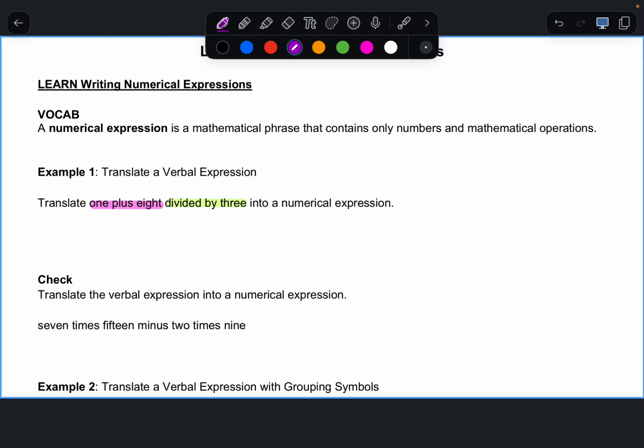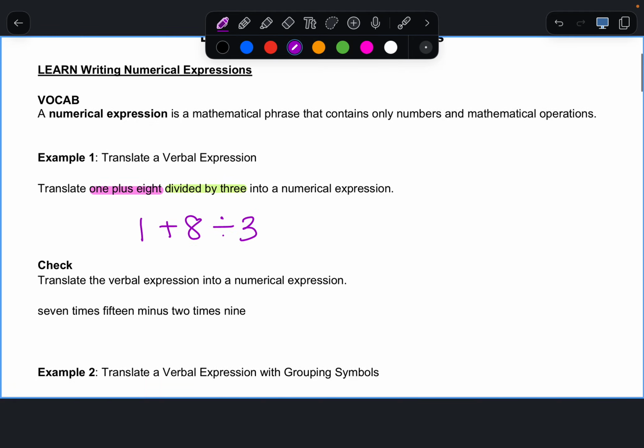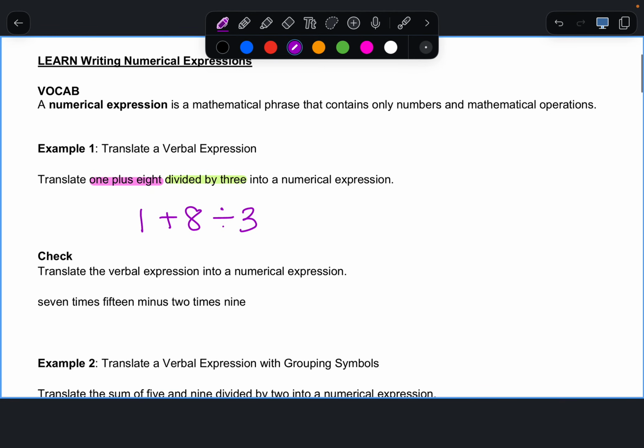7 times 15 minus 2 times 9. Are you going to have us do a raised dot for multiplication? Because we used to do that last year. Yeah, like we can put the X. Oh, yeah. Are you going to make us do that? I am so flexible.